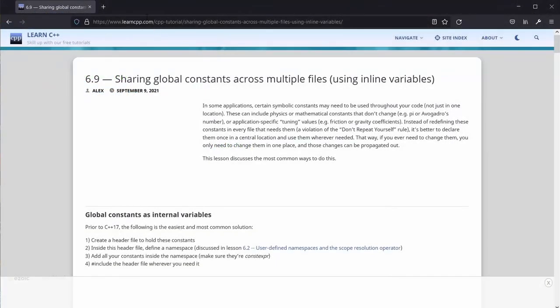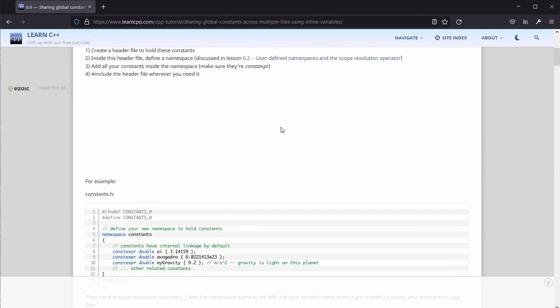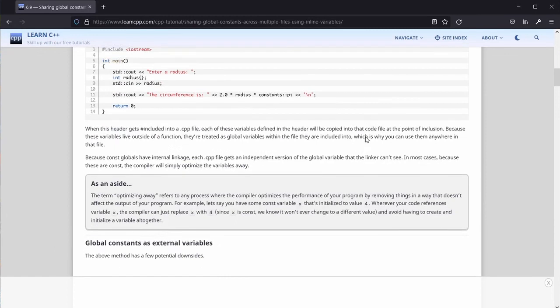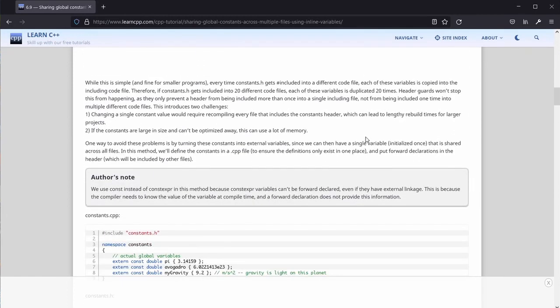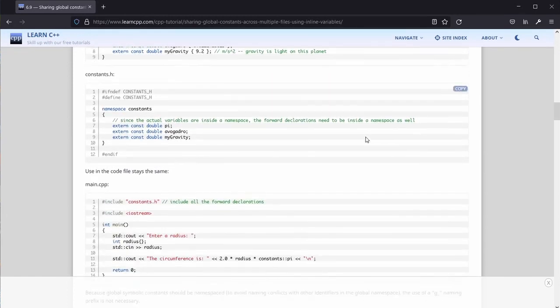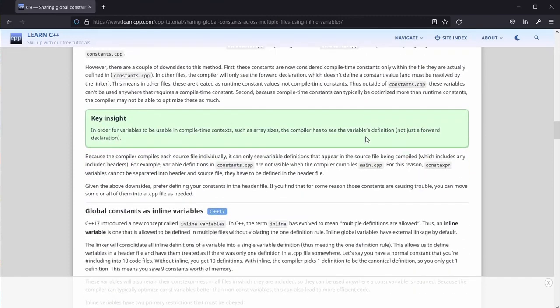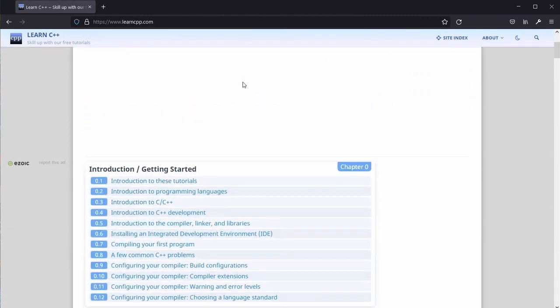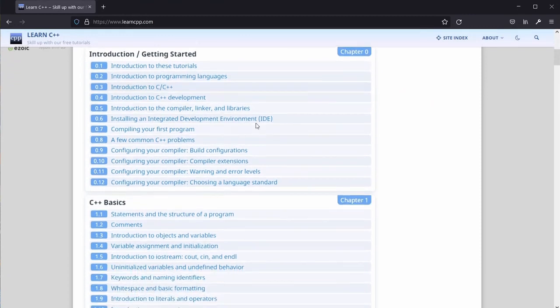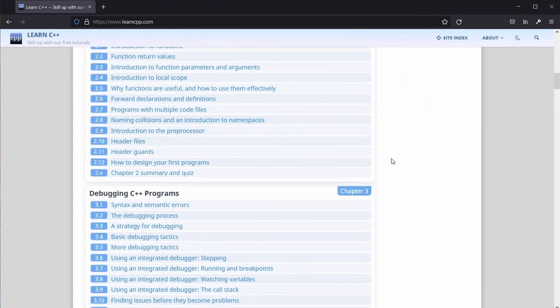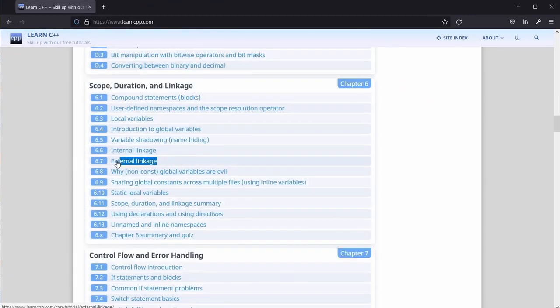This website is called learncpp.com, and this post is made by Alex. It's a very good read about the exact issue we just tackled. With the knowledge you have now, it should be an easy read. And even if you didn't get everything I said, read it and it should clear things up. LearnCpp is actually a pretty good resource. They have many posts about different C++ things. They even have dedicated posts for external and internal linkage.